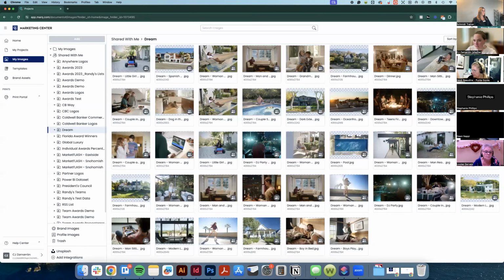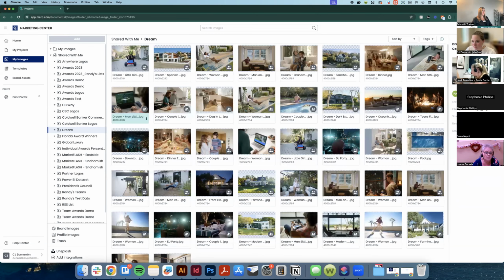The other thing, I believe, let me see if you do show details. Yep, you can download the image right from there as well. It will also tell you the resolution, which is kind of handy. If you need to know that specifically or need to know if it's going to be large enough for something, you can always check that there.